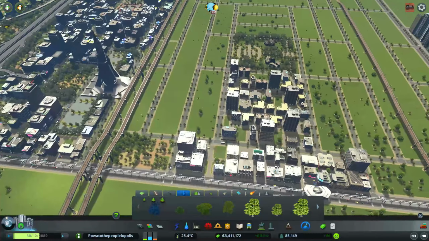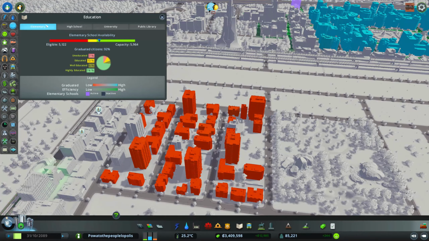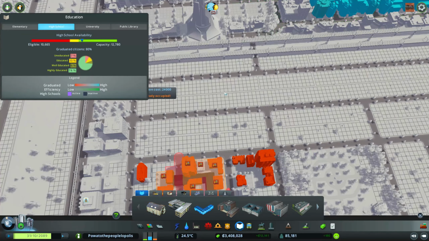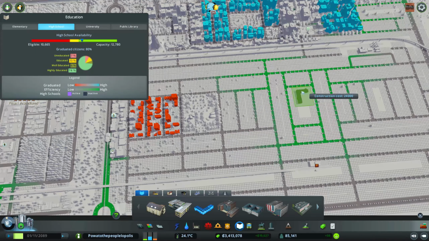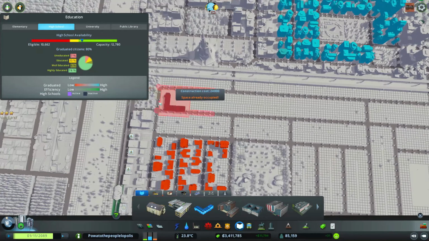Okay. And as always, education. Yeah, we should build some schools over here. Okay, let's see the options we have. Oh, I don't think I've built a big one. Wait, it's so big. None of my grids can accommodate this.